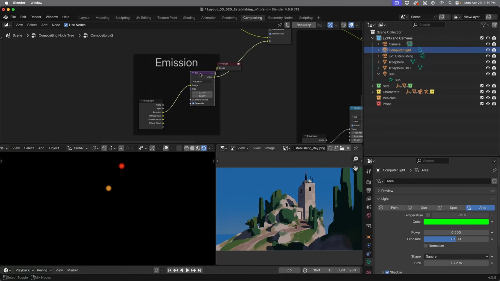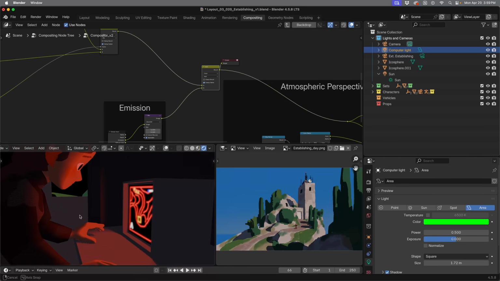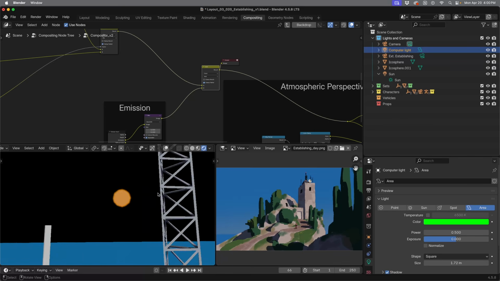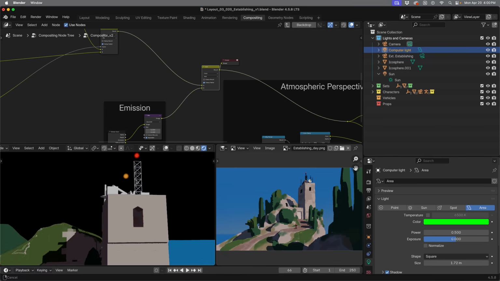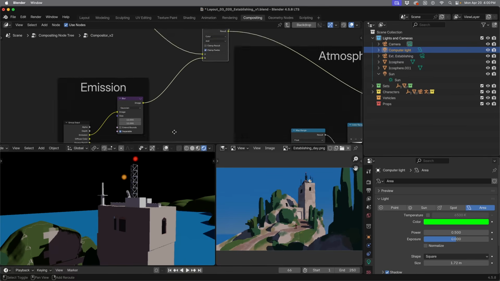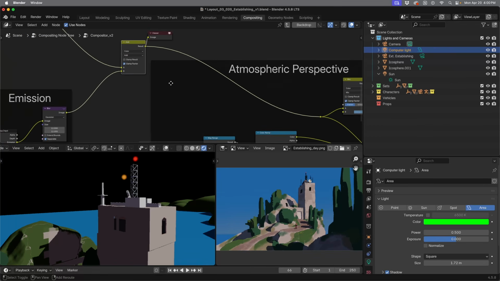Emission, this is a simple one. I'm just taking the couple of things that are emission textures, and I've given it a blur just to make it look like it's got a little bit of over exposure to it, makes it look brighter than it is. And so for things like these lights on top of the tower, they're not going to be affected by that shadow pass. We just have the emission pass going, you can just go straight into the mix node. Oh, got lost here.